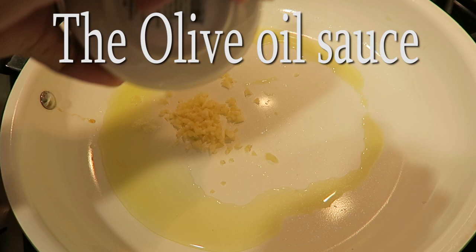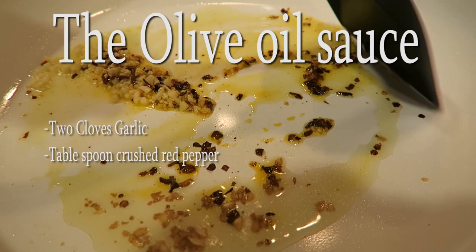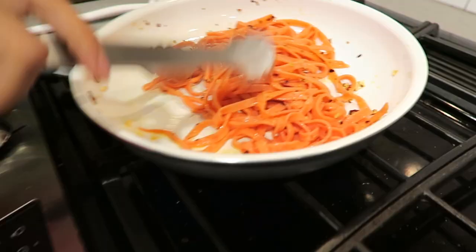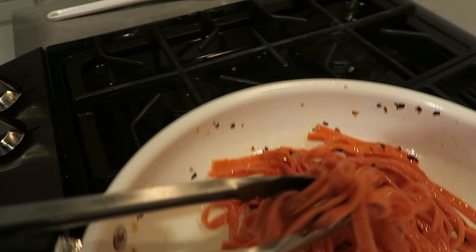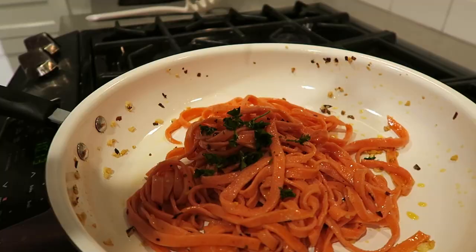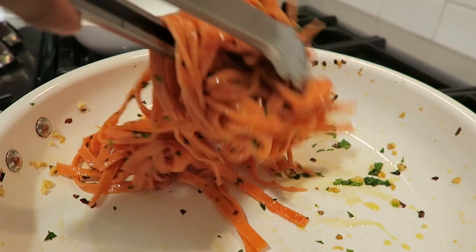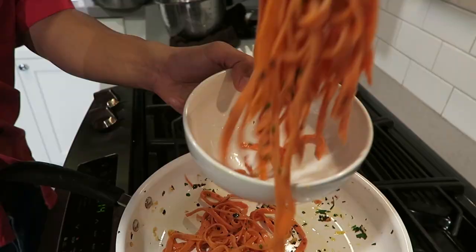Go ahead and add some garlic to heated olive oil and then brown it. Now add some crushed red pepper and mix that mixture all around. This is actually gonna be the sauce we use for our hot Cheeto pasta. Add the pasta and gently incorporate the garlic, the crushed red pepper, and the olive oil all together so it becomes one. Then add some cilantro for freshness and mix it all up with your tongs and get ready to serve.